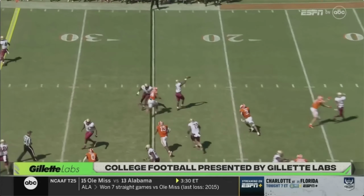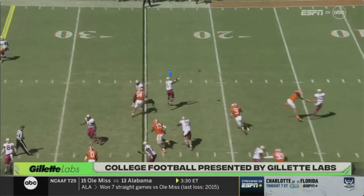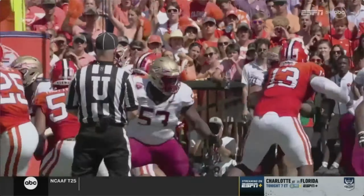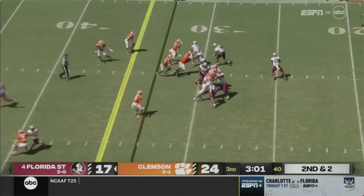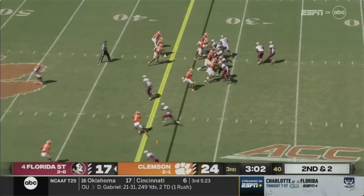And if he gets this with a head of steam, and Travis needs to throw him out there a little further. If Travis throws this ball out there a little further and lets him run through it, it doesn't really matter because he's just outrunning everybody. And this is going to be at minimum a 10-yard gain, if not a score. He still makes a play of it just because he finds ways to break tackles in the open field. That's just what he does. This is pretty poor from Travis here.